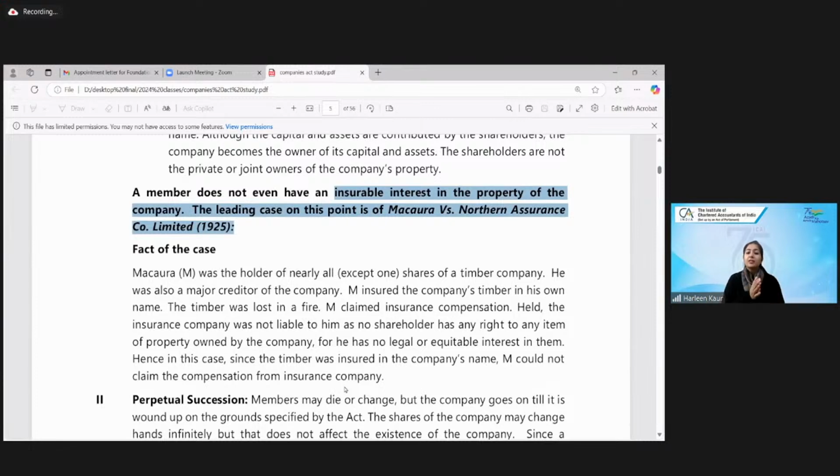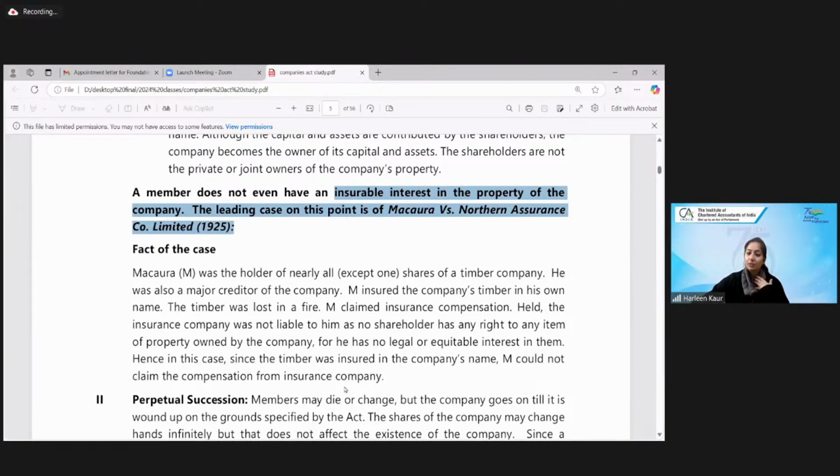So first of all, let's understand the meaning of insurable interest. You purchase this mobile phone. Let's assume it's a very expensive mobile phone, although it's a very ordinary mobile phone. It's just OnePlus, but let's assume that it's very expensive and now you want to get its insurance done, so that tomorrow if we break this phone, we can claim it from the insurance company. This is the meaning of insurance, right?